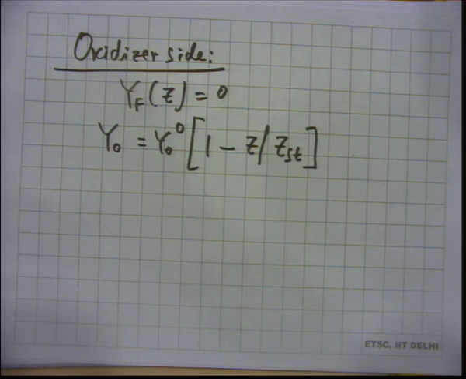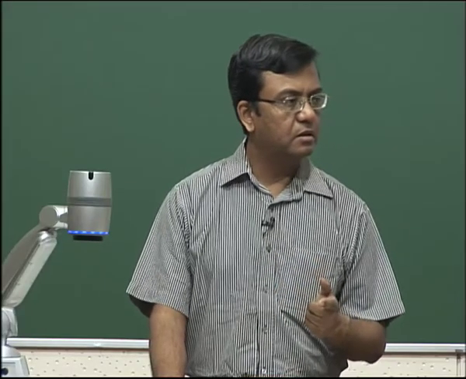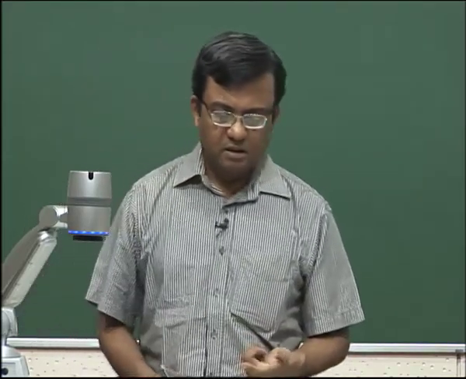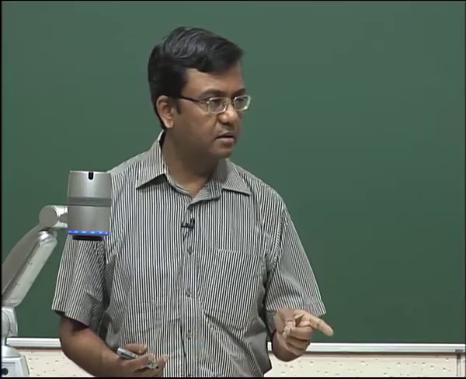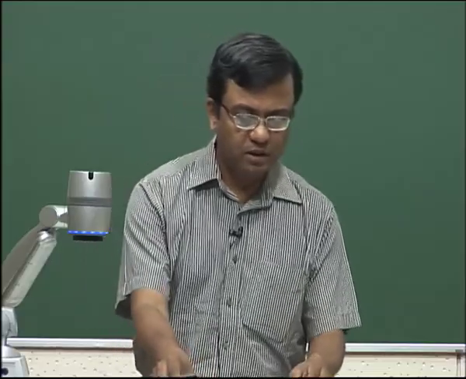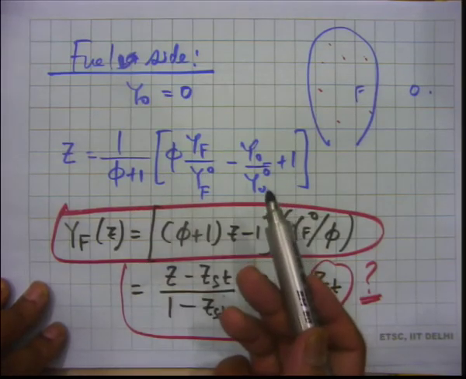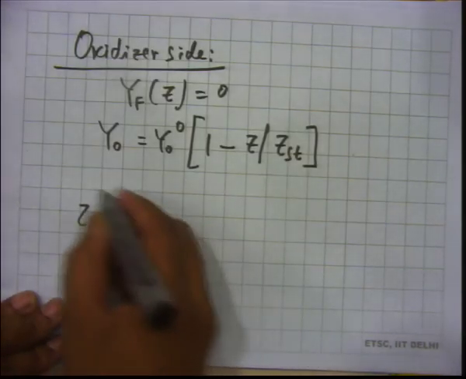What else do we want? Now we have fuel and oxidizer both inside the flame and outside the flame. So what else do we want? We also want temperature. And how do you get temperature? Again, a similar sort of exercise, but we'll have to bring in not small z1, something else, isn't it? Because small z1 is what we used to get the mass fractions, but small z1 doesn't have temperature explicitly. So we'll have to use something else. So maybe we can use something like this one for temperature.